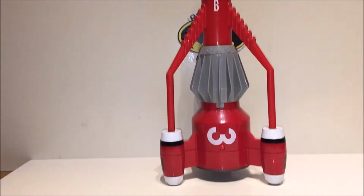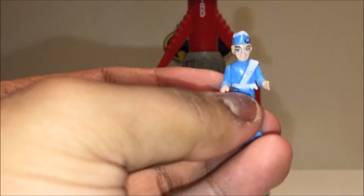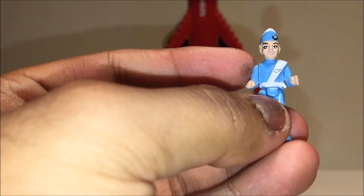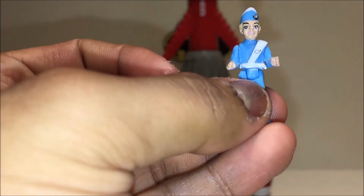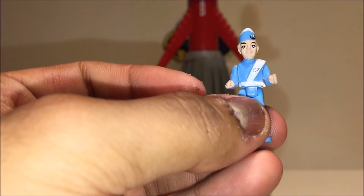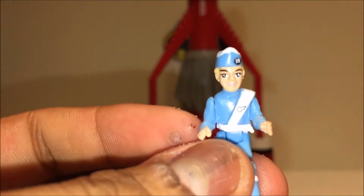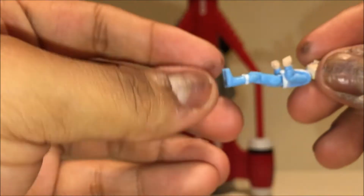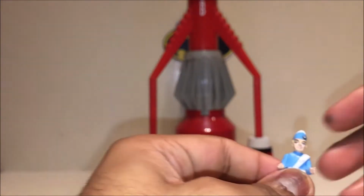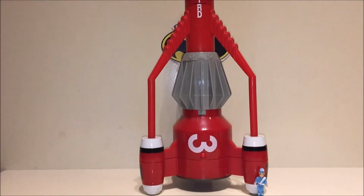But before I move on to the craft itself, I will show you the minifigure. Now here we have the minifigure, if it wants to focus in. Here we go. And that is of course Alan, the youngest of the Tracy brothers. I'm a little bit disappointed that his sash isn't that salmon pink like it is in the show, a very light shade of pink. It's very blue, kind of hard to distinguish from Scott's version, but it still looks cool. You've got the blonde hair as well, the oversized head, and it does look like Alan for the most part. As for articulation, you can just bend the knees and thighs, which is all you need for the minifigure to sit down. And just to give you a rough scale comparison with Thunderbird 3, he should be a lot shorter, but that's what I'm going to have to work with.